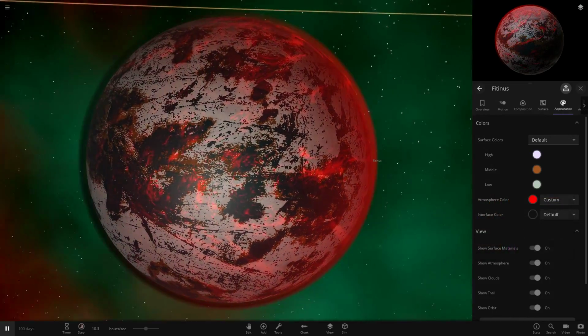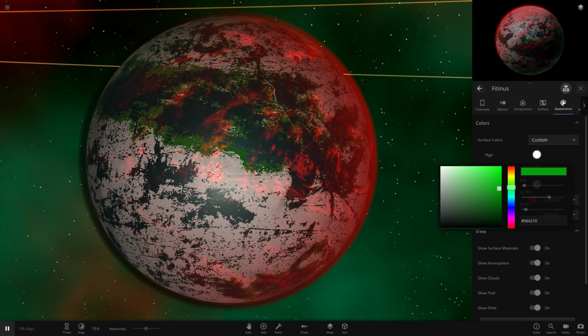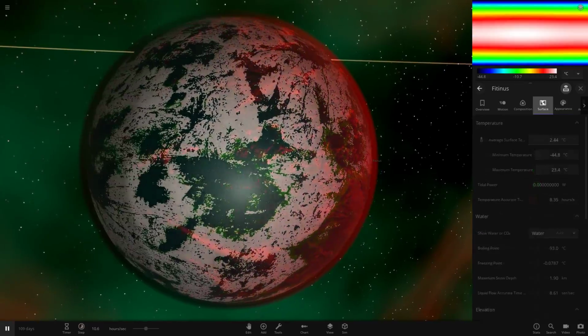There we go. A nice red atmosphere with this guy. And then the surface we're going to have as more of a Christmas green as well. So I'm going to go sort of around this area. And I definitely want white on the high elevation. Then we're going to go over a very green looking surface on this guy. So we've got the green with the red atmosphere and the white snow everywhere, looking good.